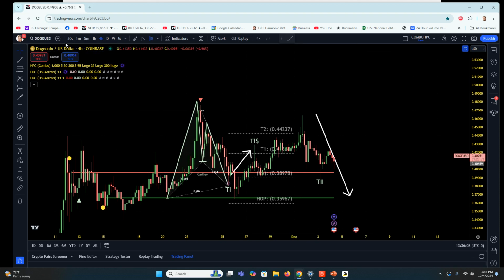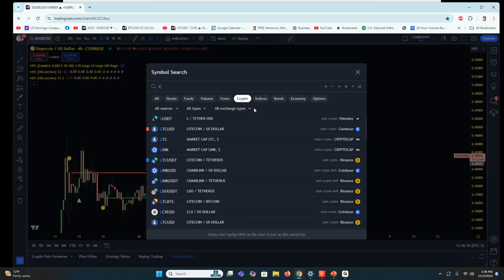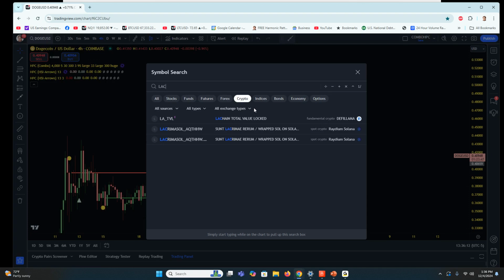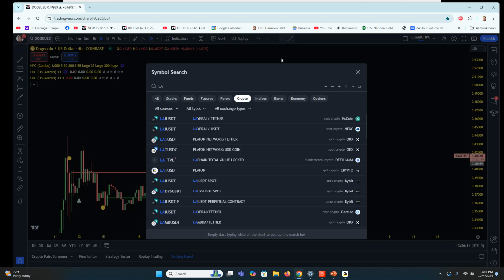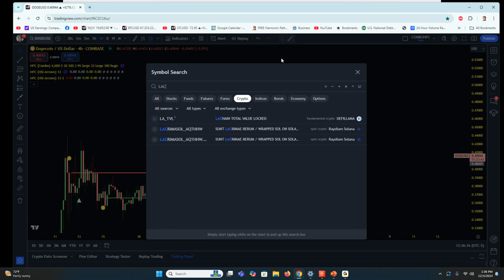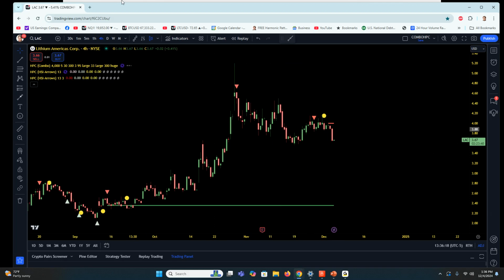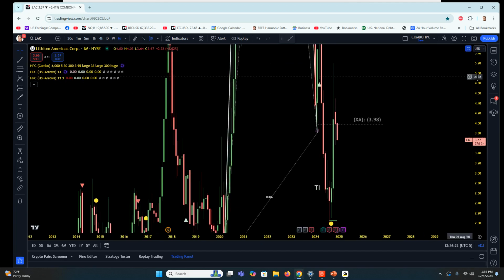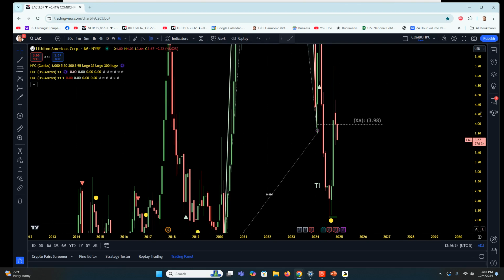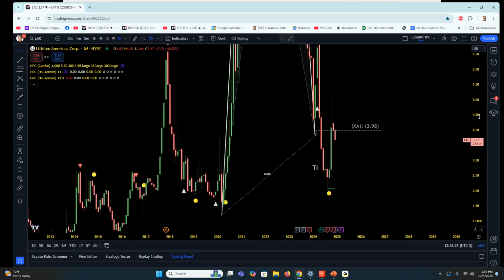Justin wants to look at LAC. And I'll tell you what's wrong with LAC. If you measure it by hand, you're going to lose because you're not pulling off the right levels. LAC has been this big pattern for us at 398. Okay, a long time. This is also going to take time.